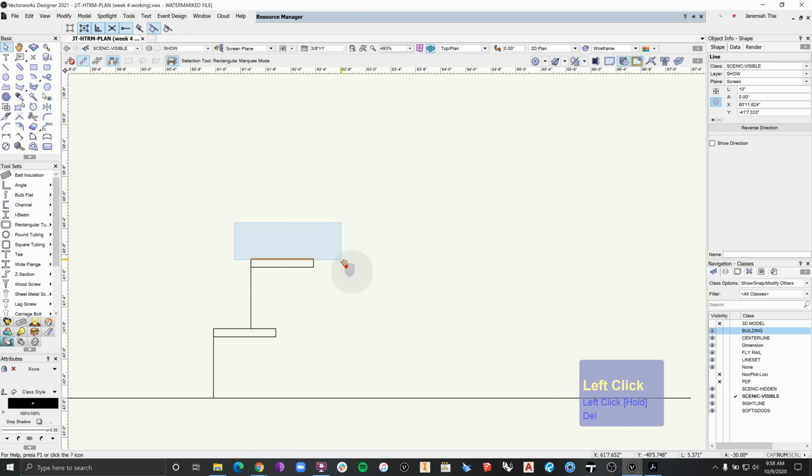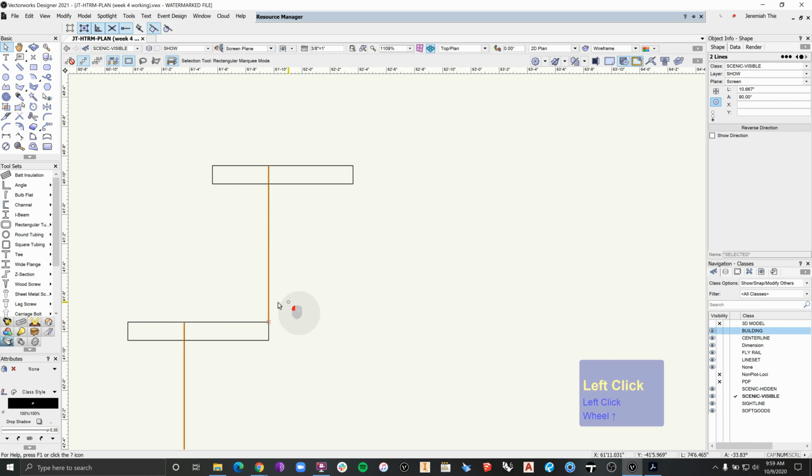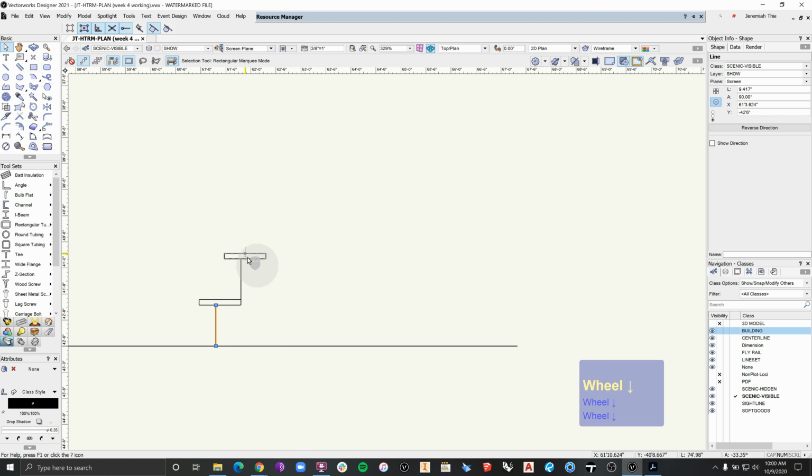I'm going to get rid of those lines behind. And so the other thing I want to do is just sort of position these vertical lines back a little bit. I'm going to line them up with the edge of my stair. In fact, this one I'm just going to move down here. And this will begin to represent what our tread is going to look like.